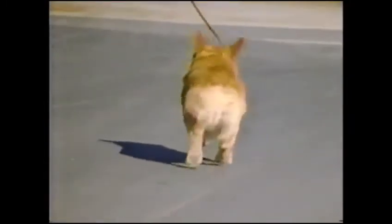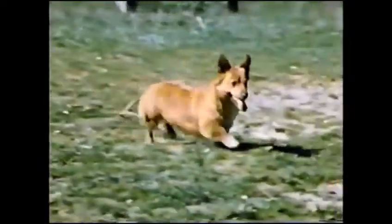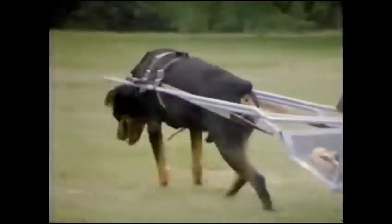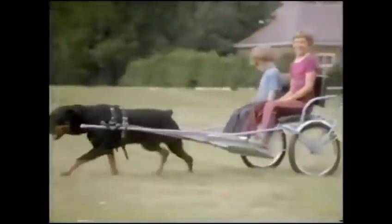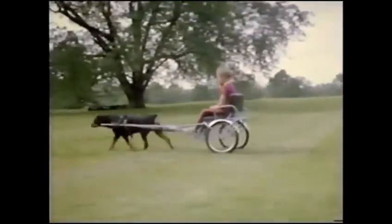Despite his wide body and short legs, the little Welsh Corgi has a sturdy gait and quick reactions that make him a good dog to have on the farm. Draft work and other tasks fall to the firmly muscled Rottweiler. This dog's driving force is transmitted directly and smoothly from strong hocks and stifles through the back into the forehand.